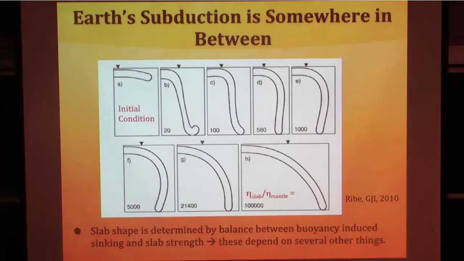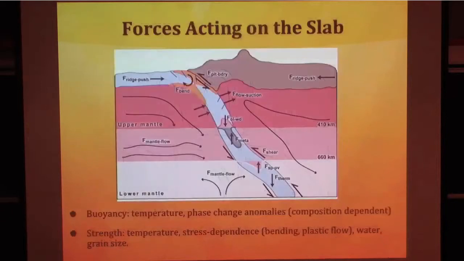And the thing is that what's important is that these slabs all have a uniform viscosity. The real rheology for slabs is nonlinear plastic rheology. And so some places might be really weak where other places are still strong. Okay? And so that is going to really affect the way that it deforms. So in the real Earth, right, we have a deformable slab. It's neither super weak, nor perfectly rigid, all right?